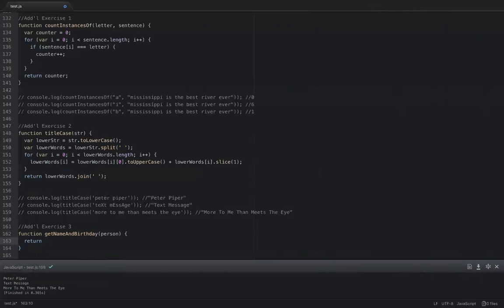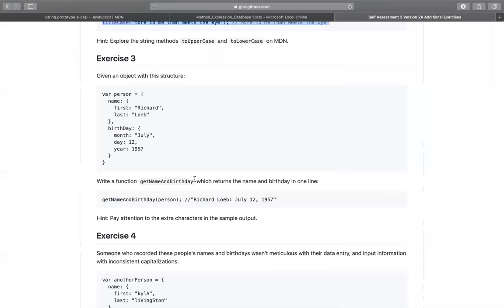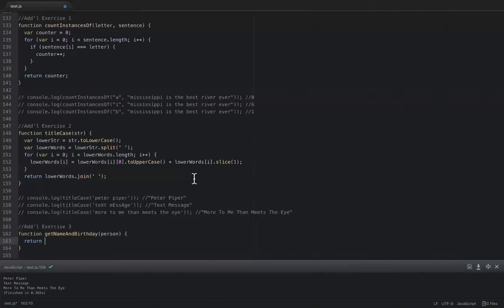So I'm just going to return the first thing I need, which is first name space last name.